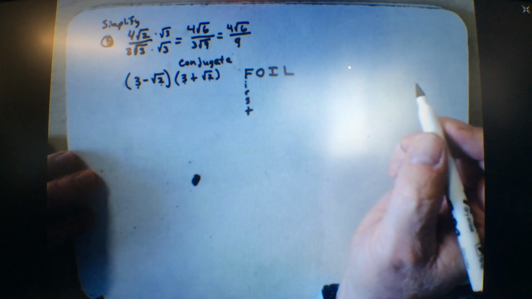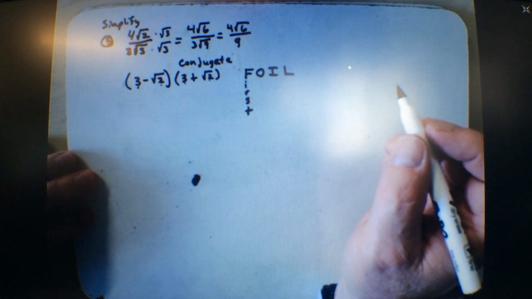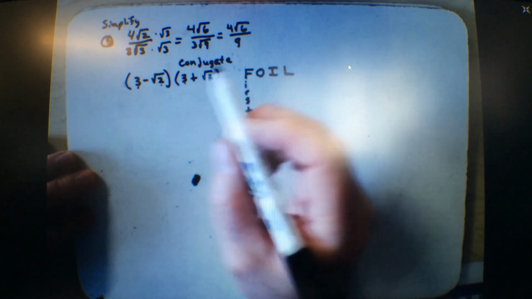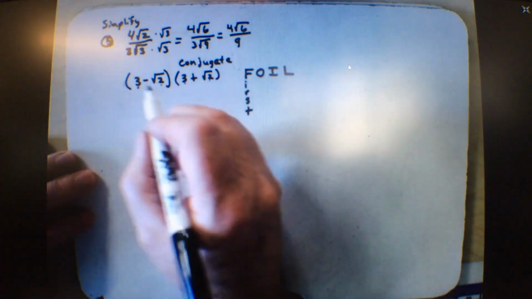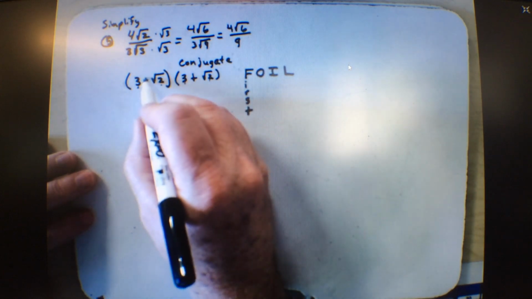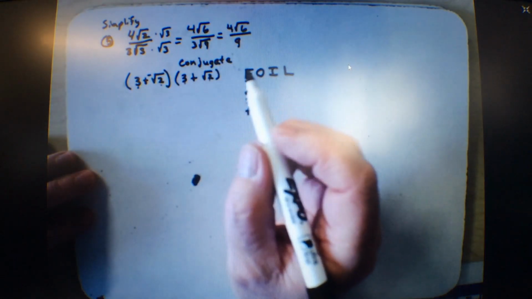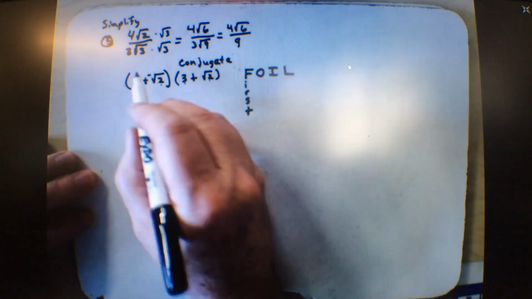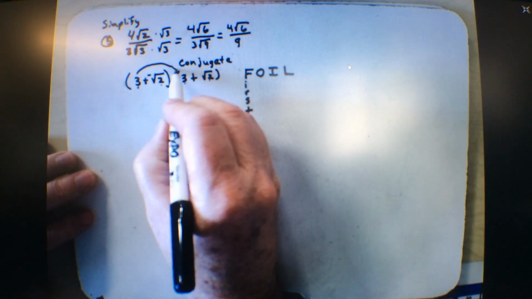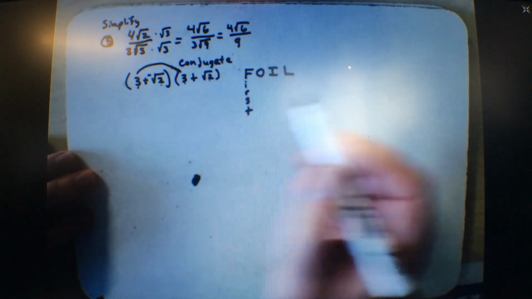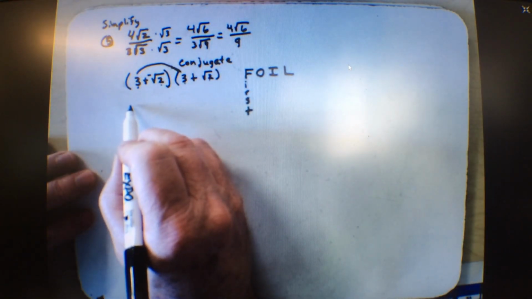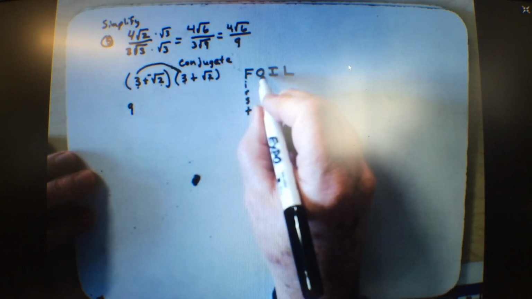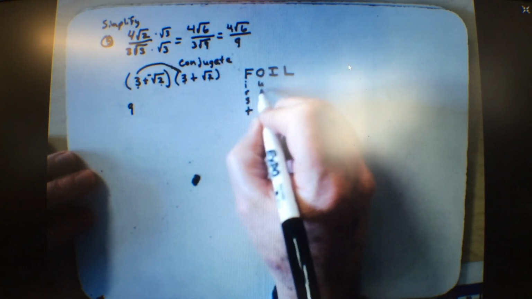first. Okay? So what I do is I take the first term times the first term. This is how we distribute. Notice I changed this to plus and negative. Did anybody catch that? Yep. So I take the first term times the first term and I do it on top. What is 3 times 3? 9. Okay? O stands for outer.